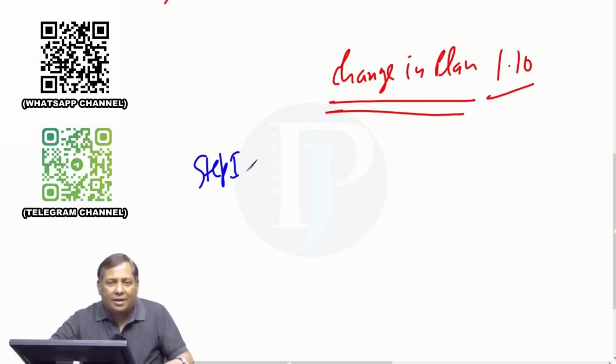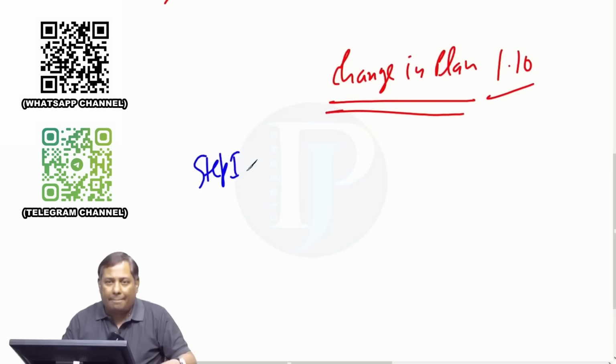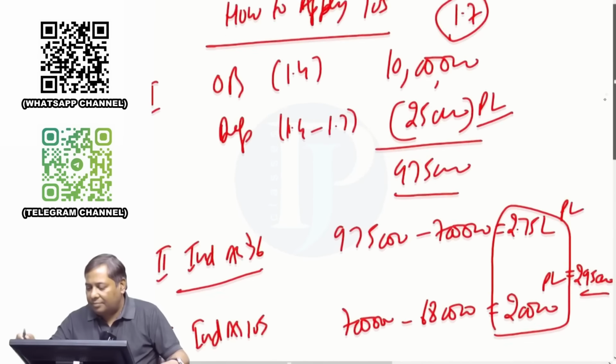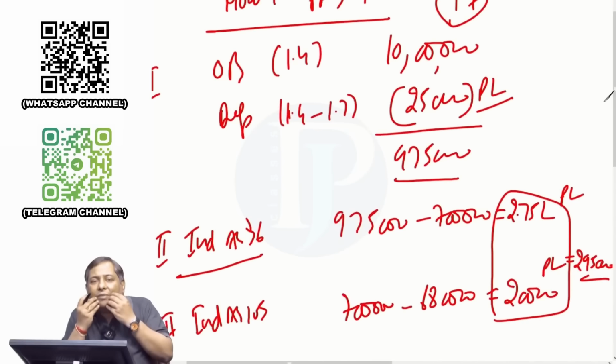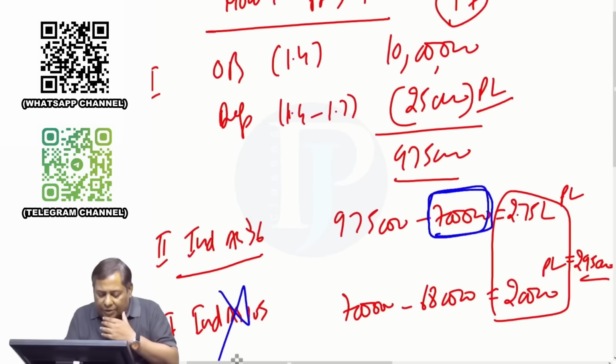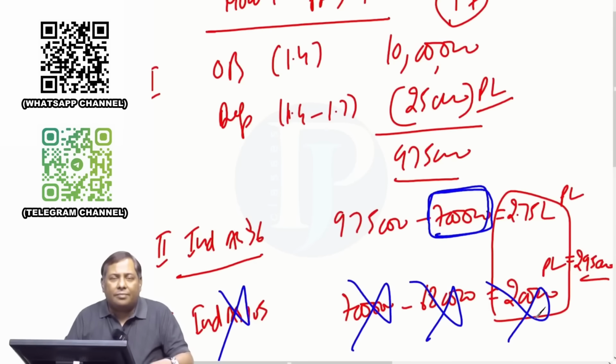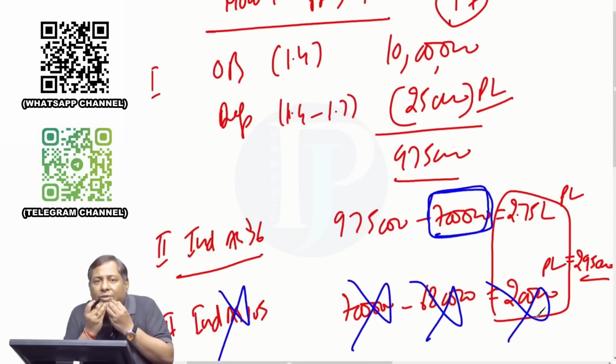If these assets of yours were not included in 105, then check what the carrying amount would have been. I went back and checked. I said, if my asset had not come in 105, my carrying amount would have been 7 lakhs. Look, I have cancelled 105. I am thinking that if I hadn't come in 105, I would have been at 7 lakhs.